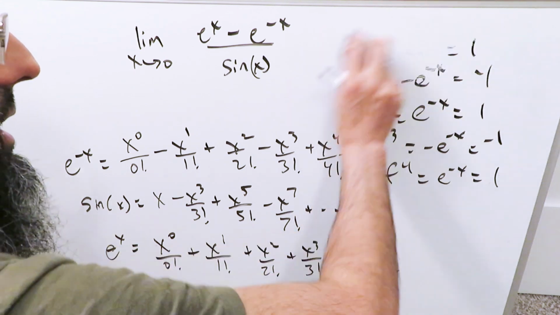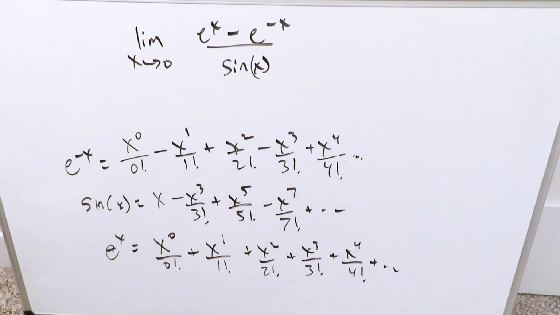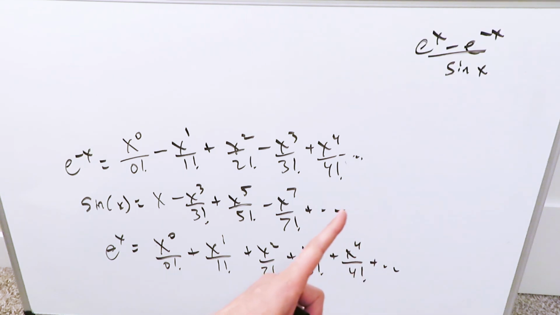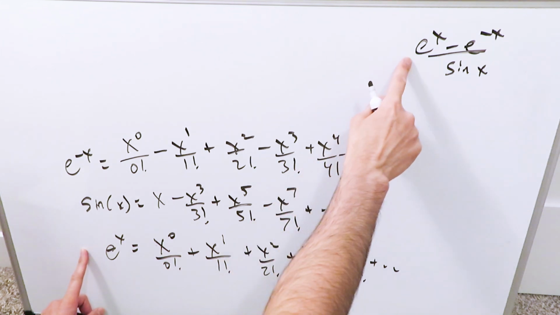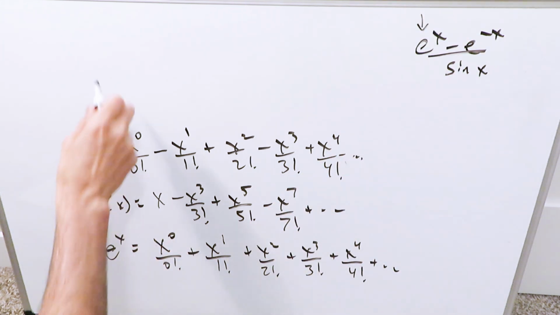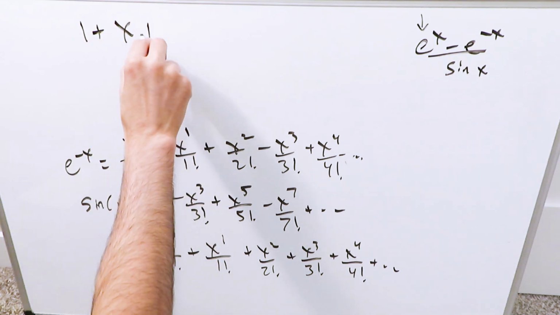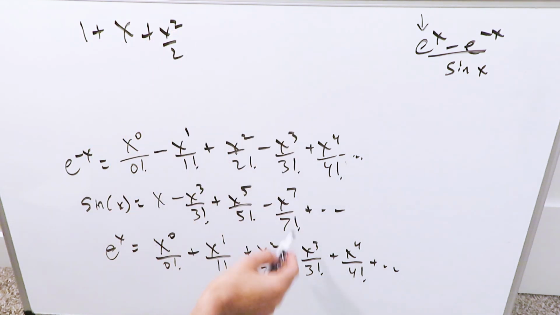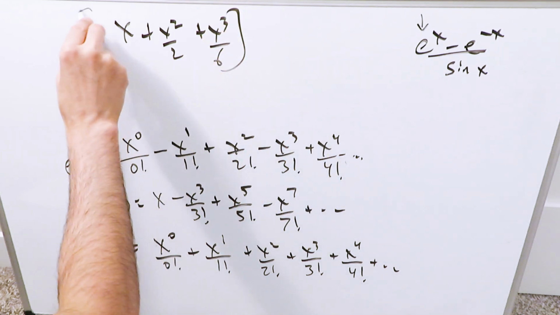So we've done that. We can bring these function representations, the series representations, into that limit, and what happens? I've pushed the limit over there. You know its limit as x approaches 0. Let's do these items. I'm looking here at this first, e to the x. When I bring it in, what do I have? I have here 1 plus x. We'll simplify these. Plus x squared over 2. Plus x cubed over 6. And I won't write any more.